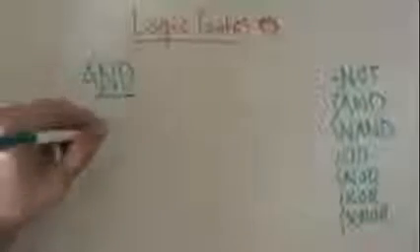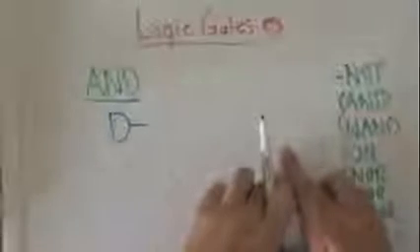Let's see, make sure you guys can see that. And I like to write it in all caps. Just remember, it helps you remember that it's AND, not the word and. So this is AND. The symbol, I'm going to draw a 2 input AND. So it looks like a big giant bullet. I don't know if you remember, you ever play Super Mario and that big bullet would come across the screen, and you'd either have to duck under it or jump on it and kill it. That's basically the symbol. This is 2 inputs, so I'm going to label them X and Y, and then we'll label the output Z again for clarity.